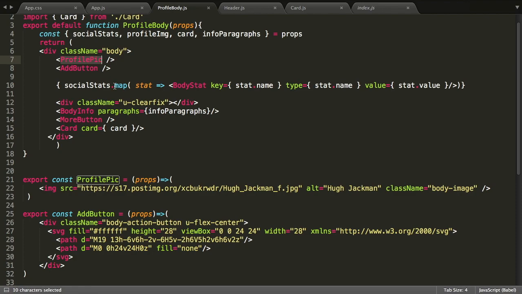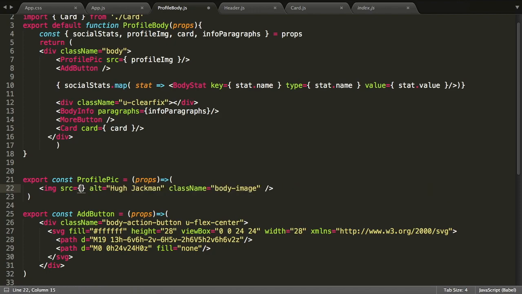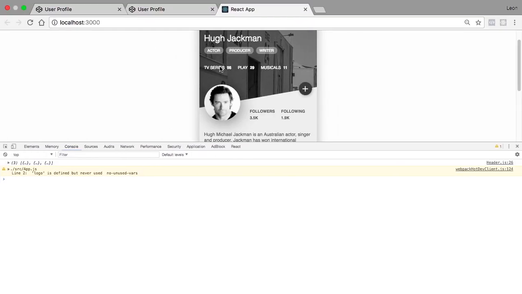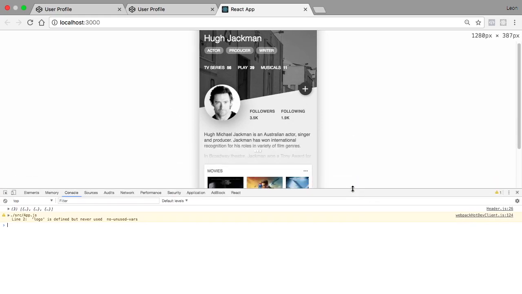You'll see that profile pic needs something, and that's going to be an image. So we're going to go ahead and pass it a source right here, and that's going to be the profile image. Right, and then we go right here and we take this out and we just make it the source. I'm going to go ahead and destructure this right out of the arguments and say source. And there we go. I think that should be it. If we go back, you'll see that we have that. We have the great thing right there.